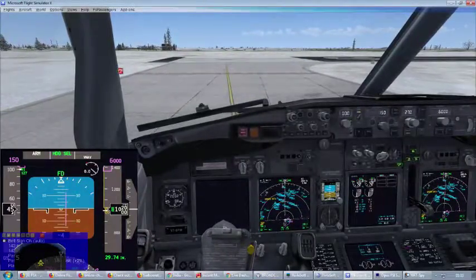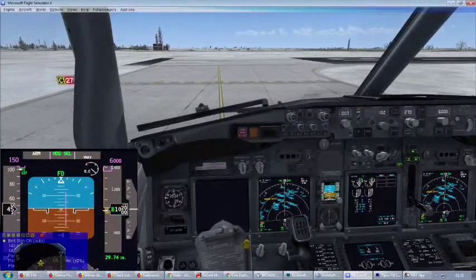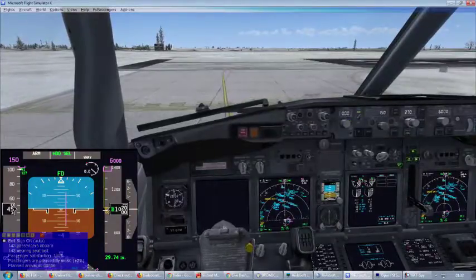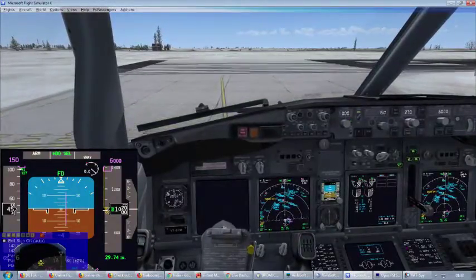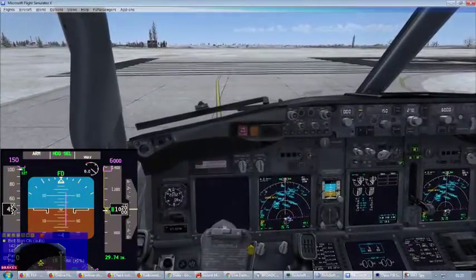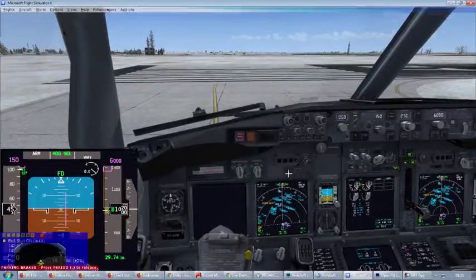Entering, approaching 27. Only position for right now, and let me go on.